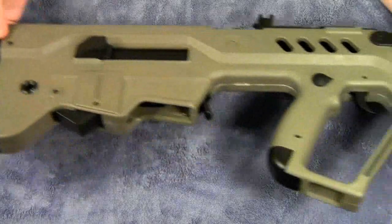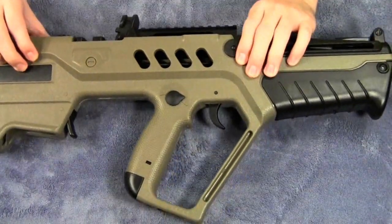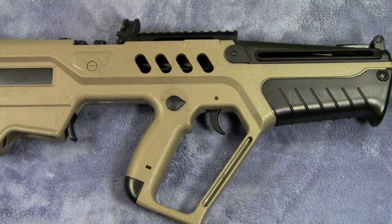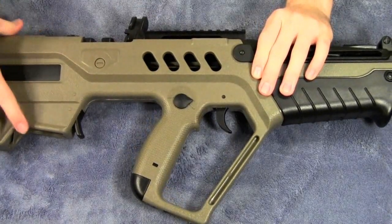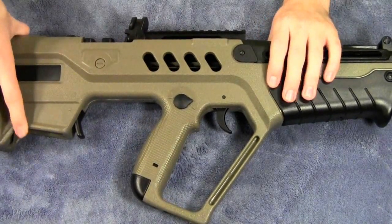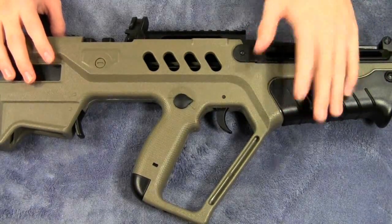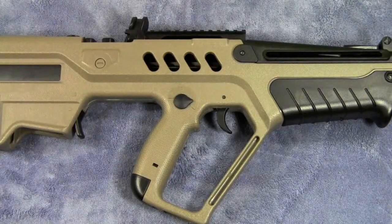As for construction though, it's not quite as bad as everybody says. It does weigh about 4 to 4.5 pounds, which is light for an AEG, but it doesn't feel cheap light. The weight of the gearbox is all in the back, and you have a metal barrel on the inside, which is quite nice to help weigh down the front.